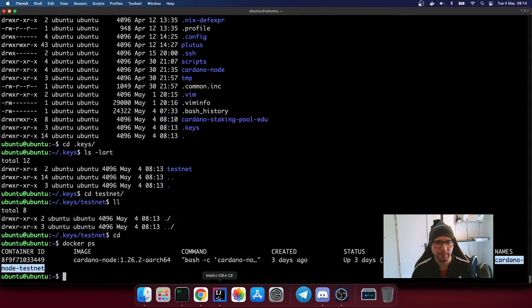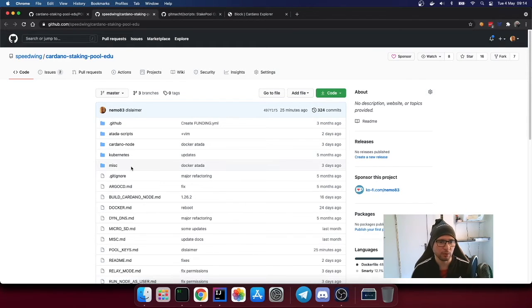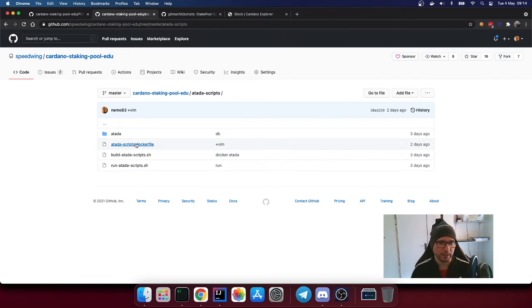Because the scripts will need to talk to the Cardano node, and I'll show you where. So there is a folder called ATADA Scripts, where there is the Docker file, which we are not interested in. The build will just be executed, and there is the run.